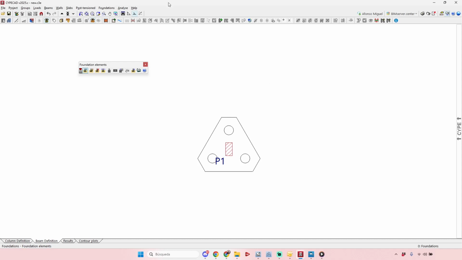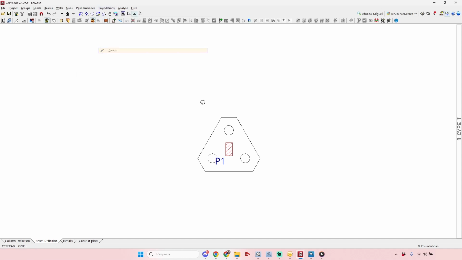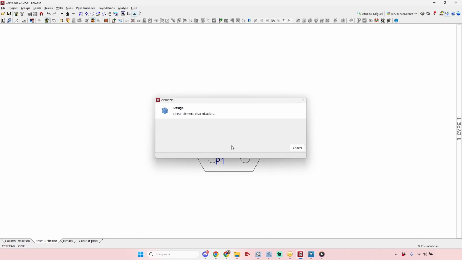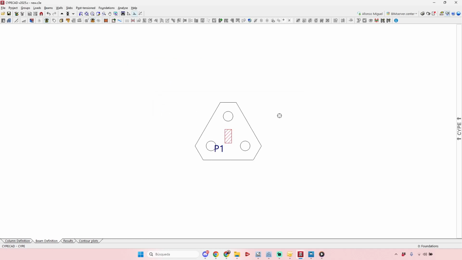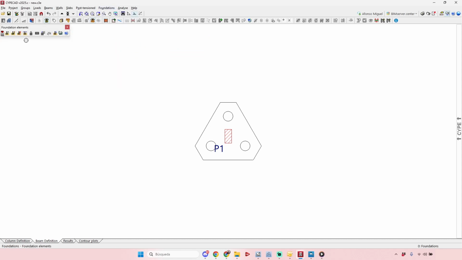If I use these options here to design and to check, I can get some information from these pile caps. So, for example, let me open the foundations, foundation elements, with this option here.